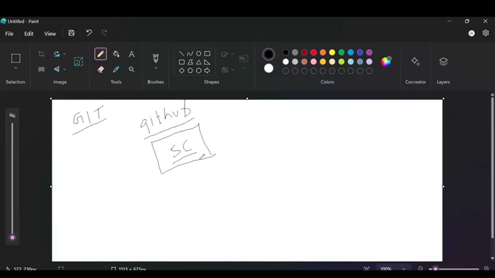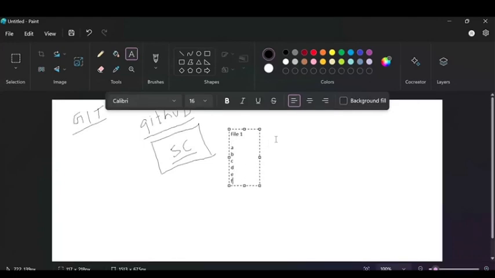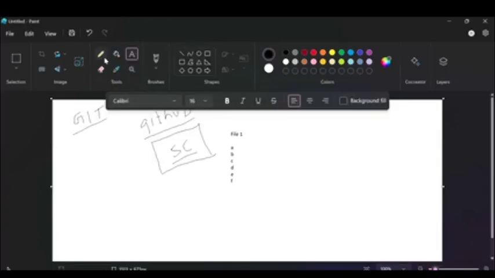Now, why specifically for source code? Because Git uses something that is called delta encoding. Now, what that means is, when you are writing, let's say, a particular file, let's say this is your file 1, this is the entire file's contents.